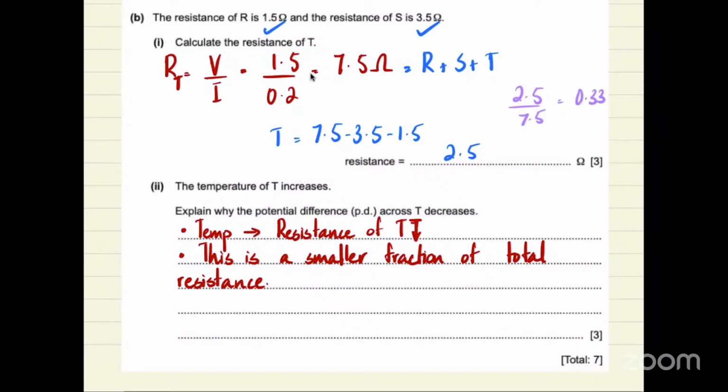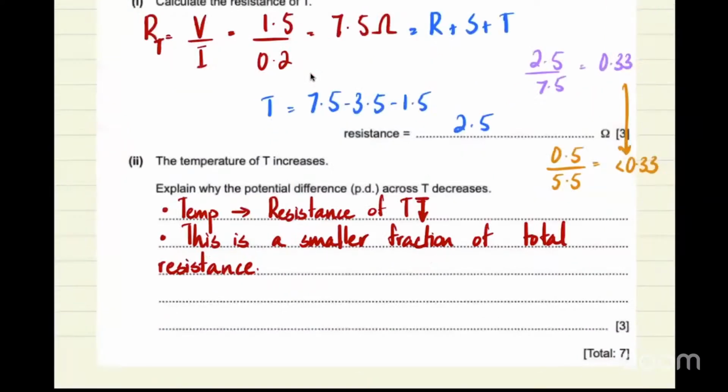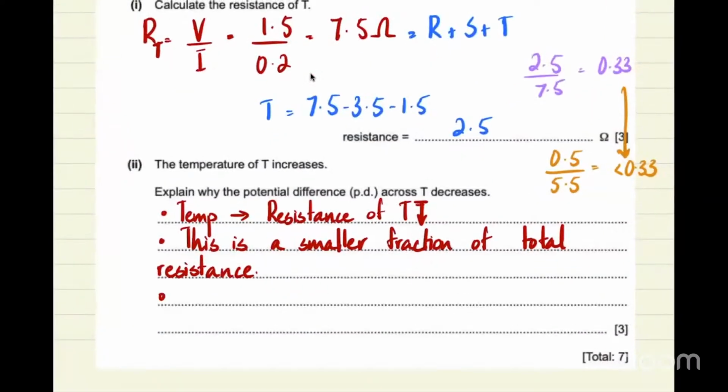अगर मैं कह देता हूं ये दोनों, लेट्स से ये 2 से कम हो जाता है, तो हमें पता है सीरीज है, अगर ये 2 से कम हो गया तो ये 2.5 से 0.5 हो गया, ये वाला 7.5 से 5.5 हो जाएगा. This value is going to be way less than this thing. तो अब आपको नजर आ रहा है कि ये कैसे वैल्यू कम हो गई. So now the thermistor is a smaller fraction of the total resistance, and that is why you would say by voltage division it takes up a smaller share of the voltage.